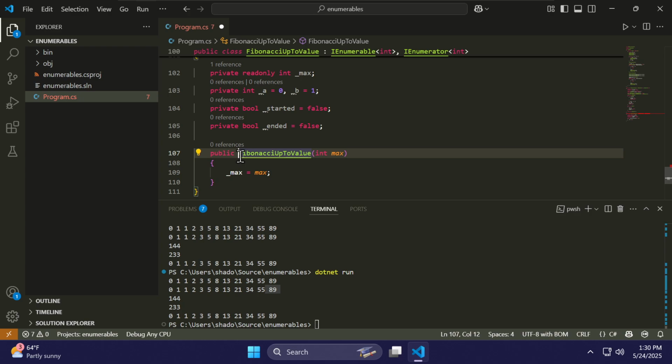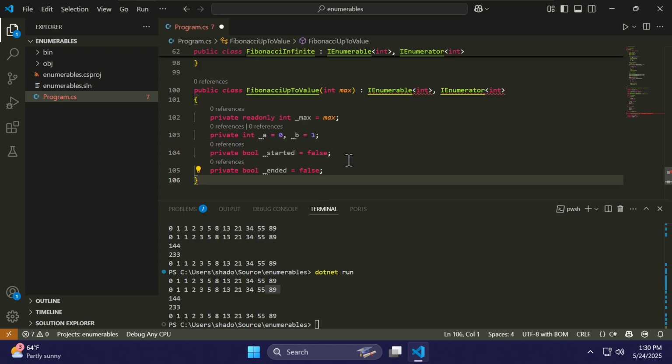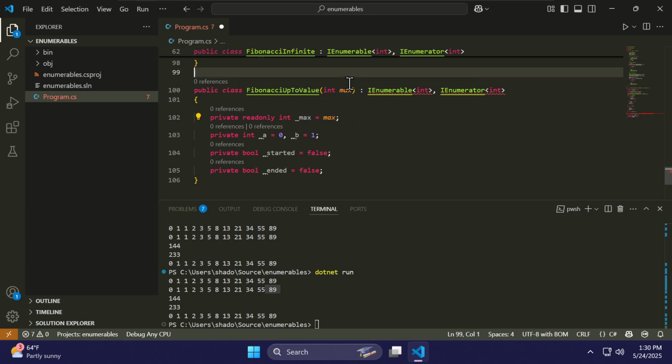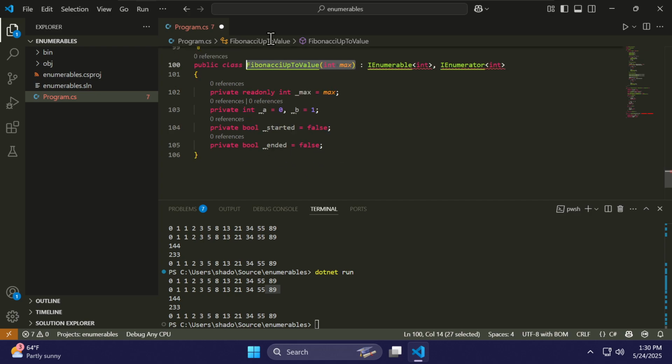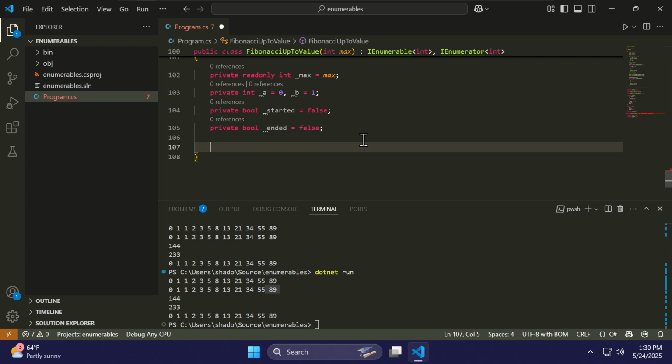This is giving us a hint we can use something called a primary constructor. I haven't used these too much, but basically it lets you pull the value up here to the class, and it says, okay, this is the primary way you would use this. So I give this int max as a parameter, and here's how we use it. We set this value here. I'm going to leave it as this because I haven't talked about that, but that's called a primary constructor, and it's the same thing as we just saw them there. Let's continue on.